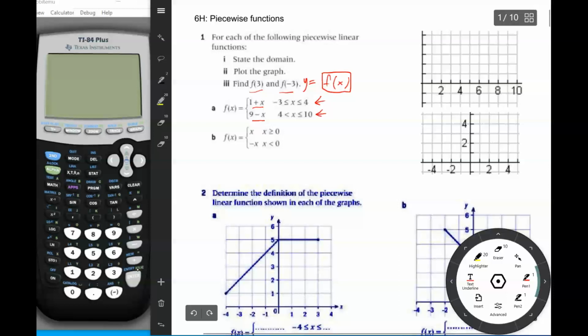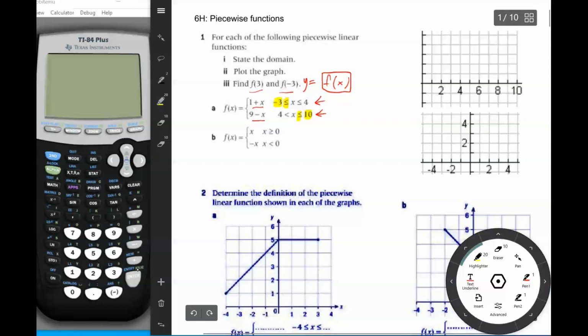And you notice that sometimes we're using less than or equal to, sometimes we're using less than. Basically, whenever we define the left and right edges, which in this case are negative 3 and 10, those are the smallest and the largest value, we are using less than or equal to because we're defining the function right up to negative 3 and right up to 10. But then when we talk about the middle value of 4, you notice that one of them has less than or equal to 4, and the other one has 4 is less than. Only one of them is less than or equal to. The other one is less than.